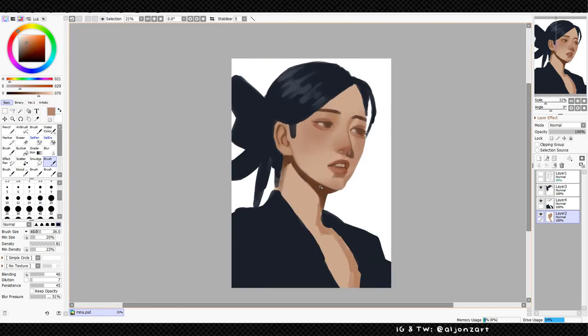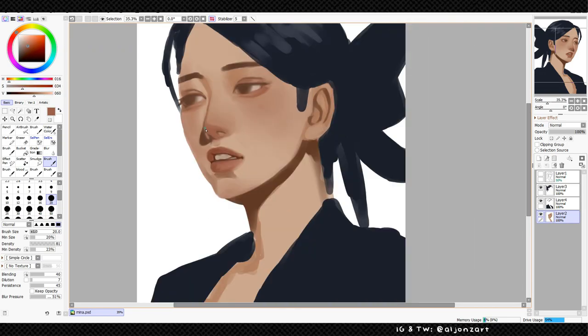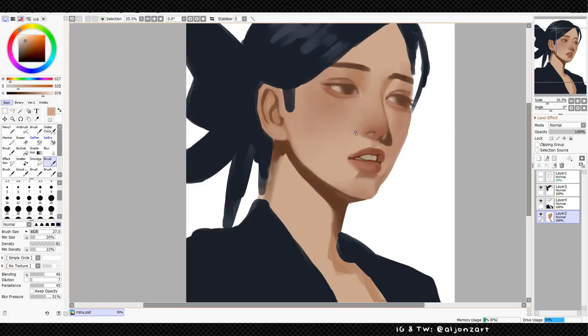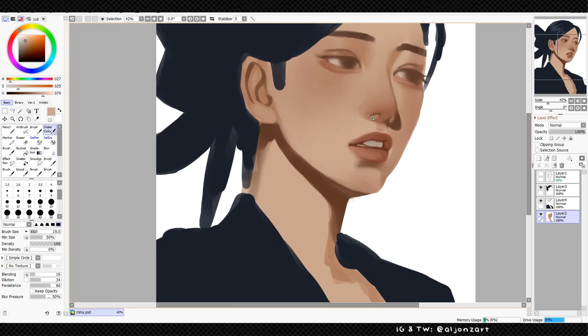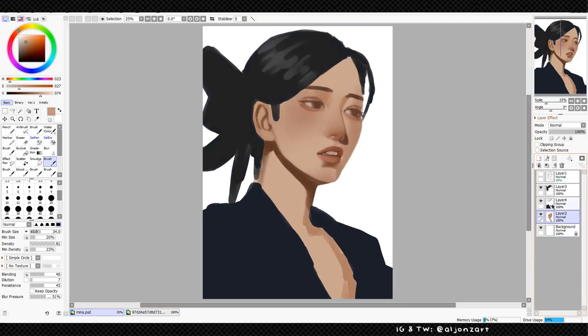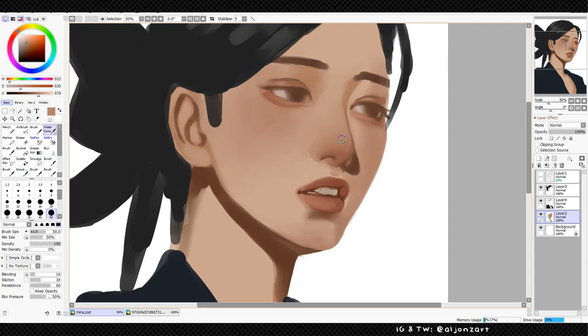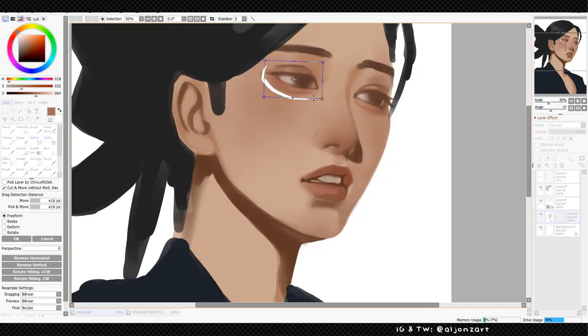And being too focused on details can be time consuming, of course, and may result in you becoming too attached to a specific element of the piece, making it difficult to make changes or adjustments as needed. I'm only adjusting things here before rendering, so don't be afraid to make changes or adjust the proportions of your piece.